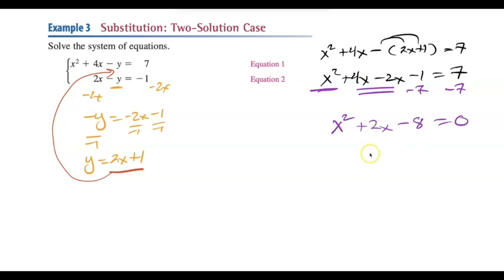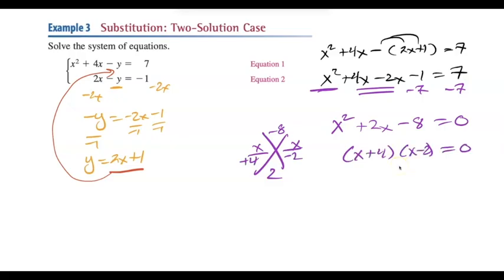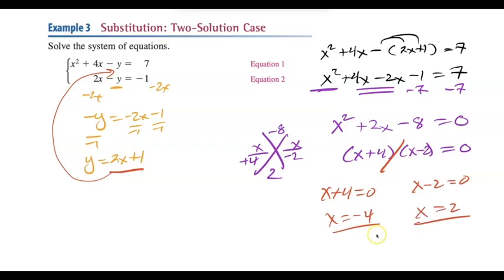Right now we have a quadratic. Luckily enough, it's an easy one to factor. x squared, 2x. Two things that multiply to get negative 8: that's positive 4 and negative 2. We're going to have (x plus 4)(x minus 2). We have to solve it. Split: x plus 4 equals 0, x minus 2 equals 0. We get x equals negative 4 and x equals 2. Now we have two x's, which means we also should probably have two y's. So don't forget to solve for both of them.